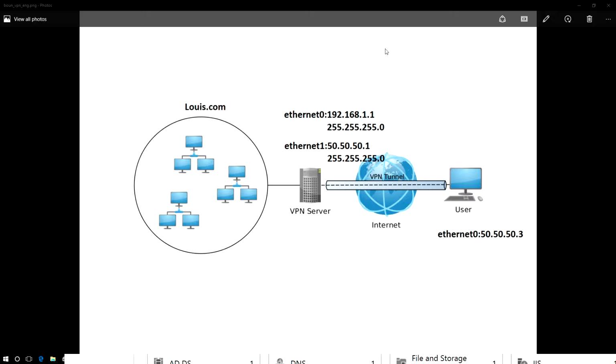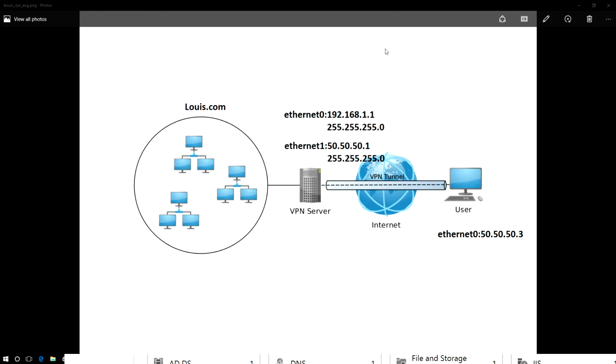Now, to make this happen, a couple of things need to be in place. First, you need to have a public IP address. In a real-life environment, you will have routers ensuring that the server can be reached through the internet using its public IP address. But in this our virtual lab, there are a few things that we are going to do to make sure this can work, because without it, we can't actually set up a VPN.